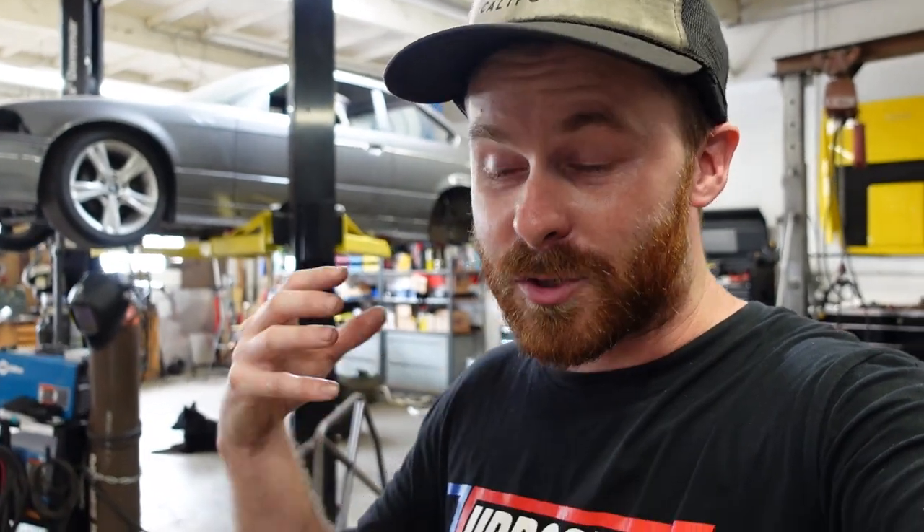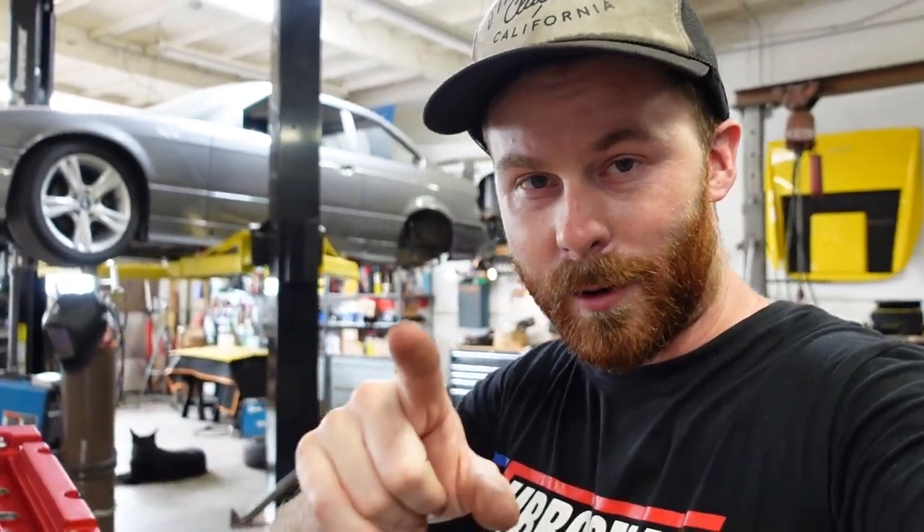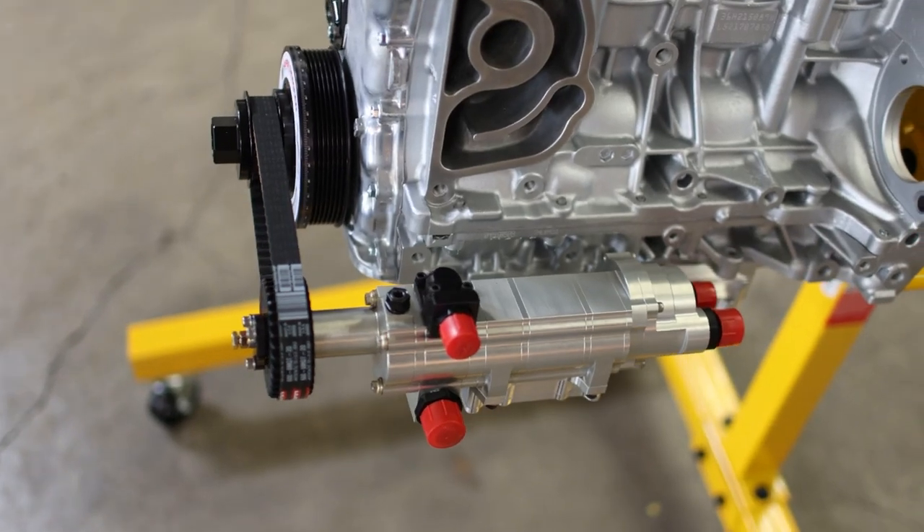I know that power level is completely stupid and obnoxious — it doesn't actually serve any purpose — but if you don't see how that's fun, you're missing part of the point of cars. They're supposed to be fun. If this engine can make a thousand horsepower, why would we not? However, the real purpose of this car is to make about 600 horsepower — a perfect, usable, drivable amount that will make for an incredibly fast, reliable car. We have modern fuel injection, standalone ECU tuning, and we can swap out turbos. This isn't complicated.